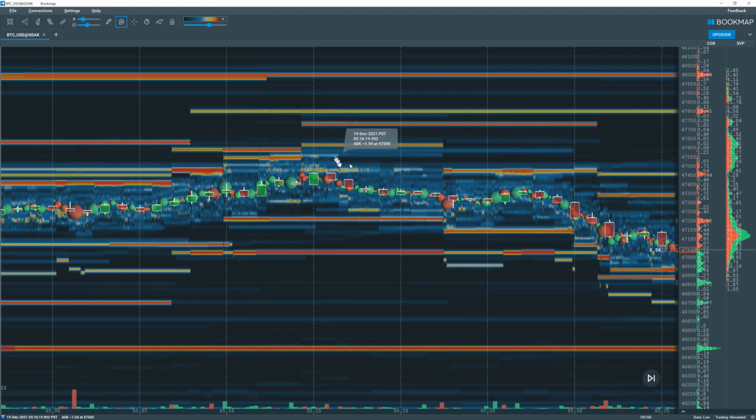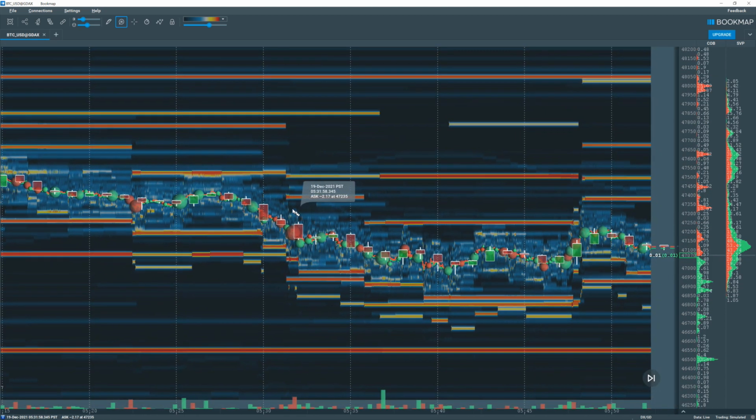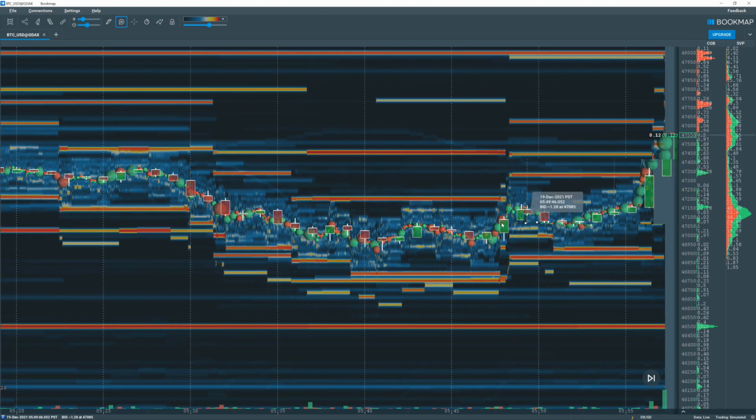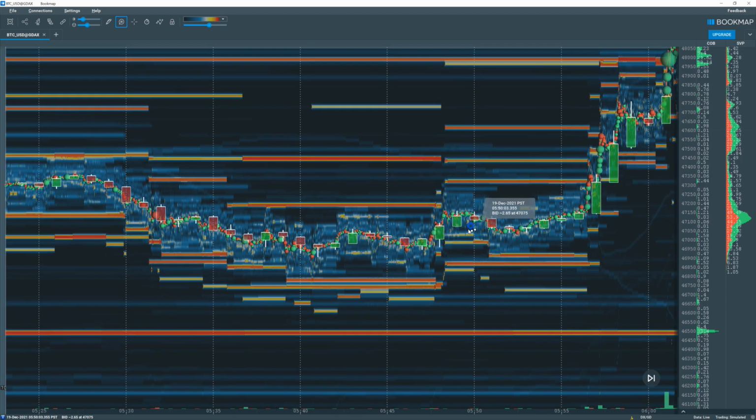Here, as the price went down, they broke off their wall and lowered it down to here to force it to go down some more. But on the opposite side, the opposite is happening. This wall here, as it was moving down, they're trying to avoid having to get it filled. So they lowered it down slightly, but keeping the pressure still there. So we move forward, and this is what I want to show you.